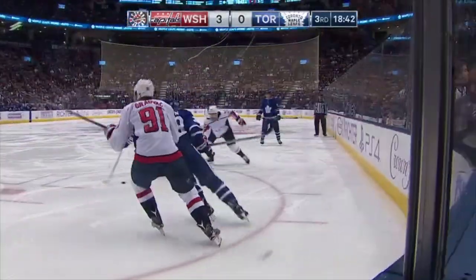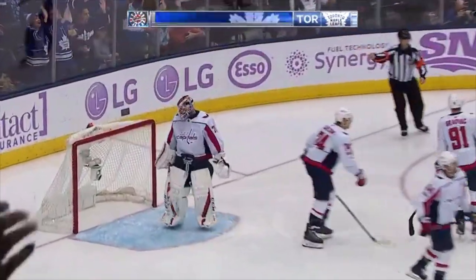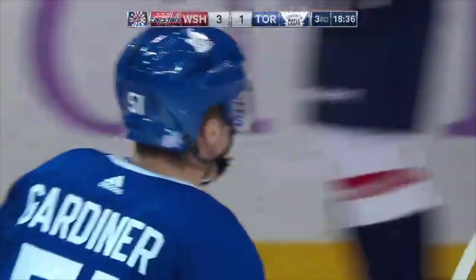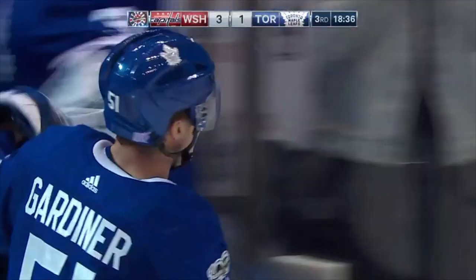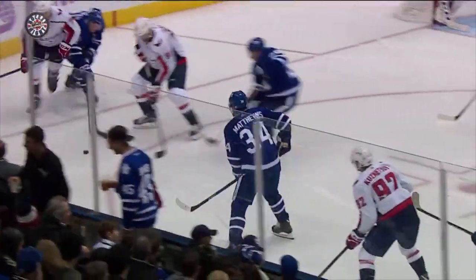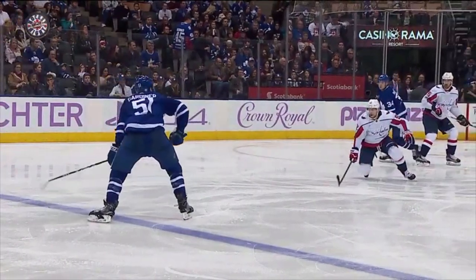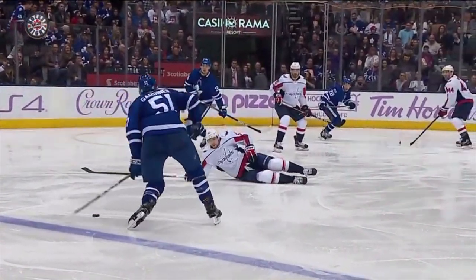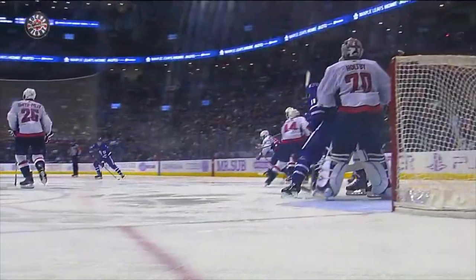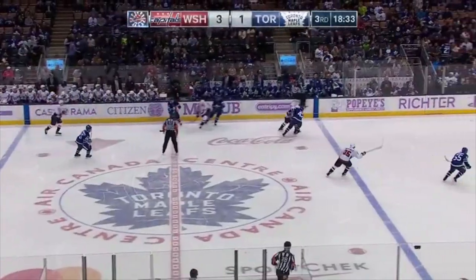We're hunting for the puck. Hyman got it, Austin Matthews couldn't get a shot away. Here's Jake Gardner — waits, takes, scores! A minute and 24 seconds into the third period. The Leafs needed that, down by two. You hope for some sort of spark, and here it's almost a play that's going to die as the puck looks like it's going to be taken away. But look at the three Washington Capitals all focused in on 34 — that opens up just a little bit of a lane. What a smart play by Gardner, head up the entire time. He gets it through, and most importantly, look at Holpe — he has no idea where that puck is.